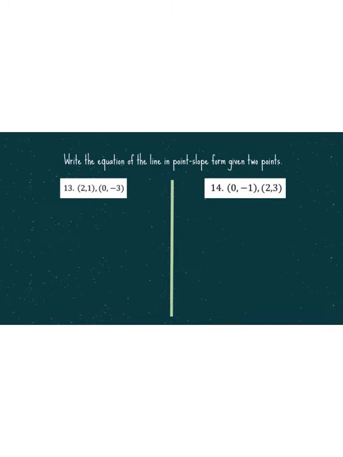Okay, so we're going to do the same thing here. So I'm going to find my y values, and then I'm going to find my x values and find my slope. So y2 minus y1 over x2 minus x1. Okay, so I'm going to say 1 minus a negative 3, remember that's going to be a chunky plus then, over 2 minus 0. So 1 plus 3 is 4, 2 minus 0 is 2. So my slope, my m, equals 2.